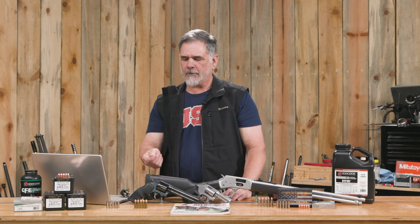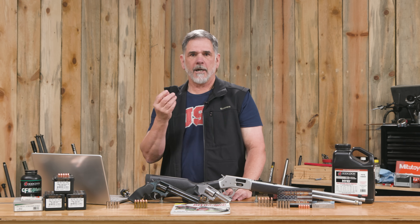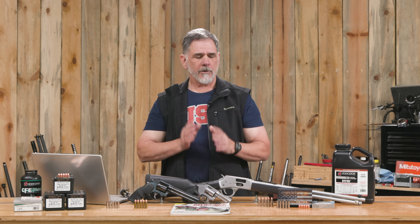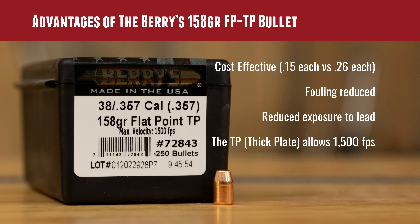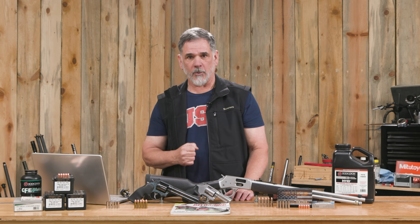Another advantage of these plated bullets is there is absolutely zero exposure to lead if that plating doesn't get damaged — the entire lead core is completely surrounded by copper plating. Compared to some lead bullets that may be undersized or too soft, the fouling in your barrel can be considerably reduced by using copper plated bullets. And if you go with the thick plate option, you can bump up the velocity even more and still avoid those fouling problems.